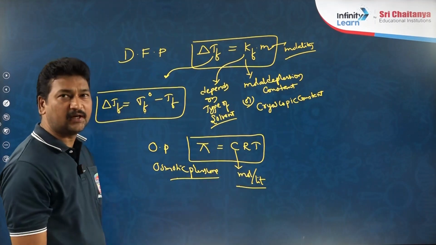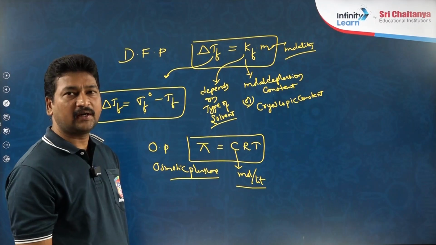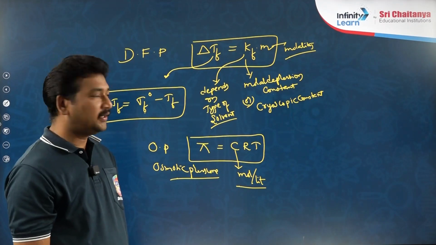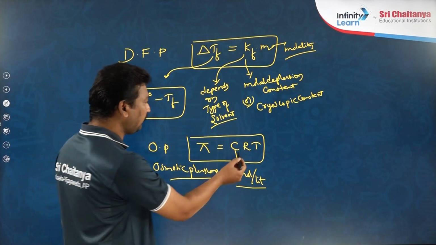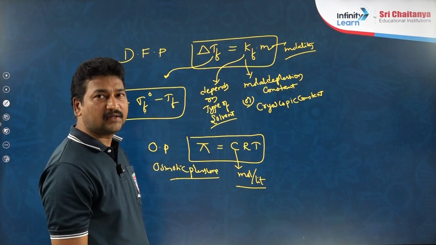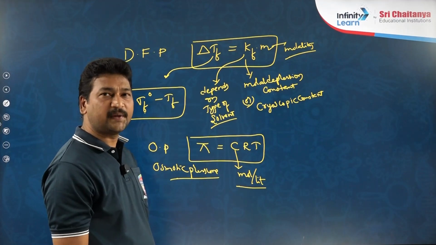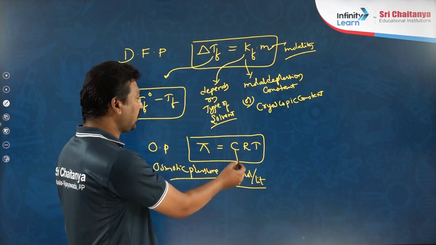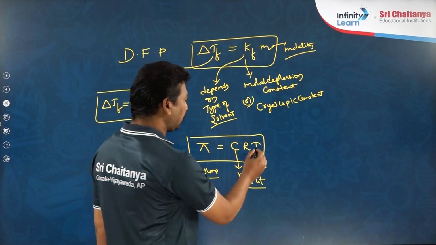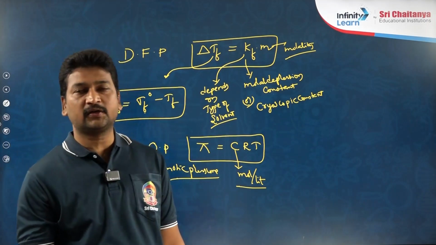Since diluted solutions behave as ideal gases, you can take the solution constant value as the ideal gas constant. Here we could write S instead of R. But since we are discussing dilute solution properties, and dilute solutions behave like gases, you can take the R value as the solution constant, where T is the absolute temperature. This is about the colligative properties, my dear students.